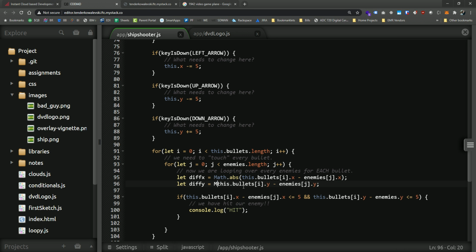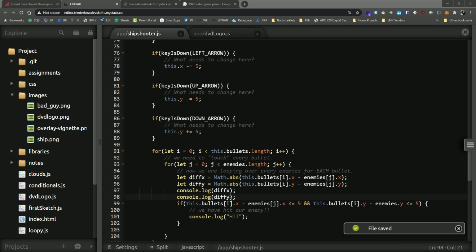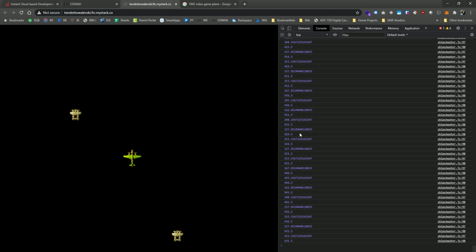So we're going to do the same thing here. I'm going to say Math.abs, and then we'll take the subtraction. Now we can be assured that these will always be positive numbers. So I took that console.log out, but if we put that console.log back in real quick, all right, I'm going to put that in, and then we'll put this in. And now we have some notes there. We want to go here, and we'll go ahead and refresh that. We'll put a bullet on the screen. Now you can see these numbers are always positive. Look at that. So now we know that we can test for these values consistently.